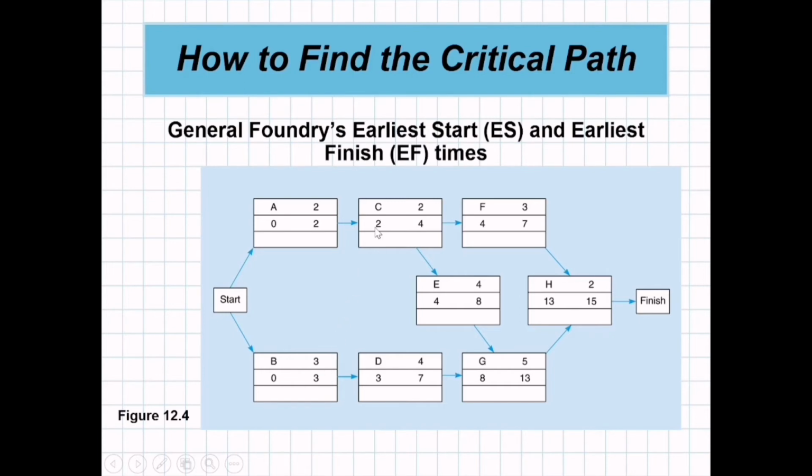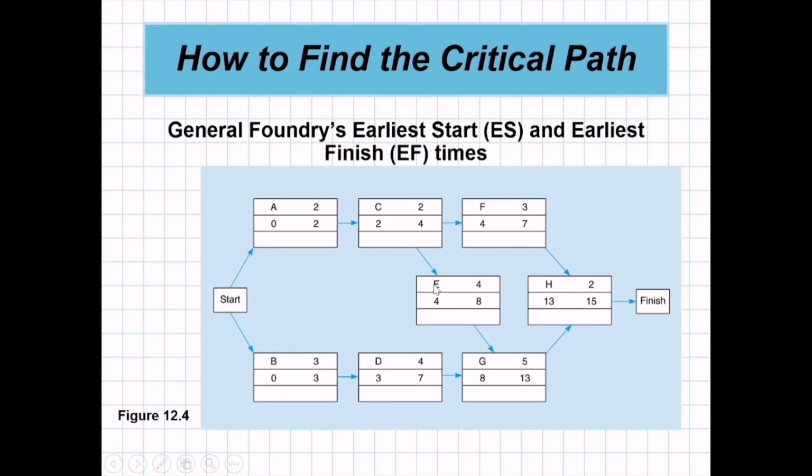So for activity C, the time is 2. It is in the table. The earliest start is 2. Where did we get the earliest start? Here. It is the earliest finish of the predecessor. So we carry over 2. Earliest start plus the time becomes 4, that will be the earliest finish. The same with letter D, the time is 4. The earliest finish here becomes the earliest start. Earliest start plus time is equal to 7.